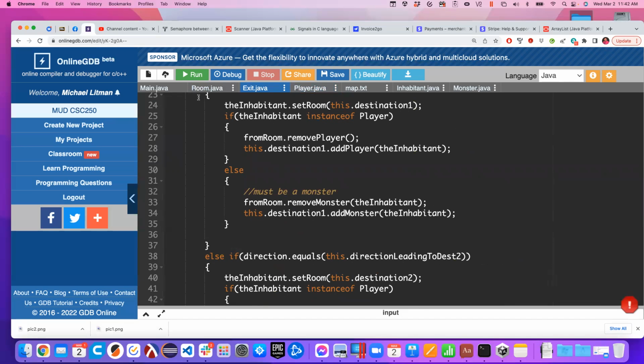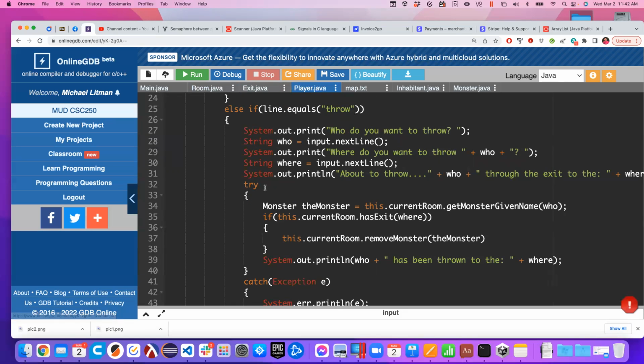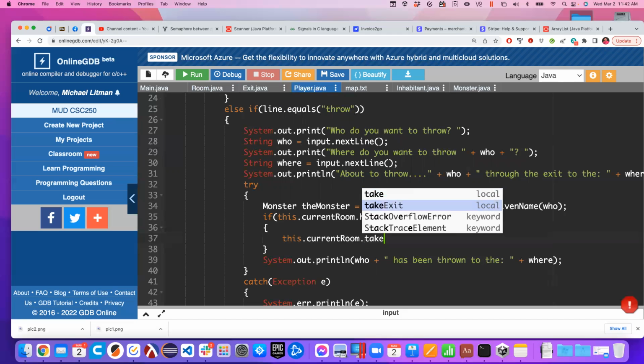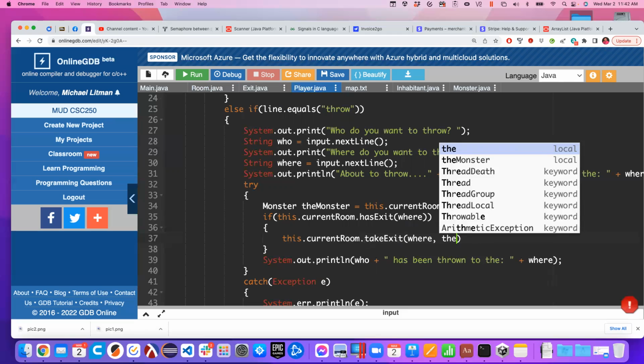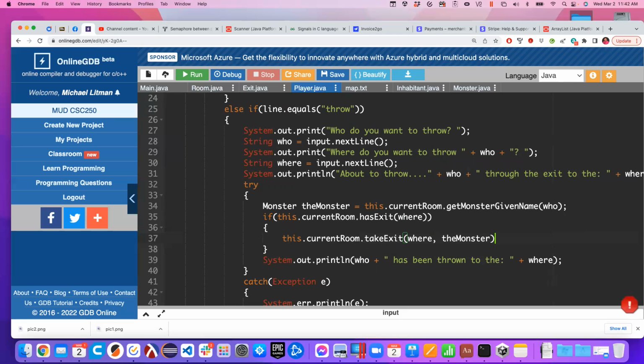We can do everything with take exit. So right here, we're going to say take exit where, and the monster. And this one function will remove that monster from the current room and put him into the next room.